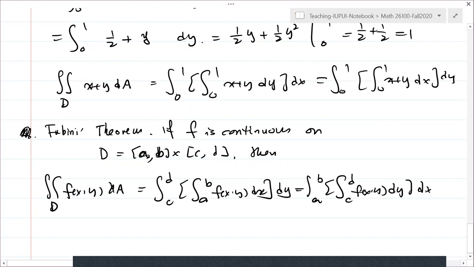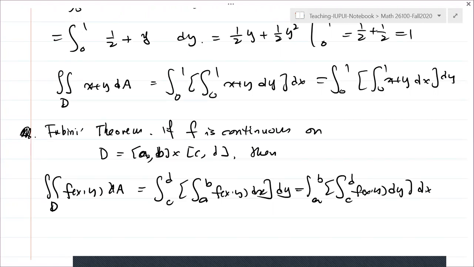Okay, that's right. So the iterative integrals, we use calculus 1 ideas, because each time you evaluate an integral with respect to one variable, right? And then, of course, you have to do it twice, okay? With respect to x and with respect to y. And the order doesn't matter if the function is continuous. So here, you see how to evaluate, this gives us an idea to evaluate a double integral, because otherwise, if I give you a double integral, how do you do that? You have to use a limit of the Riemann sums.